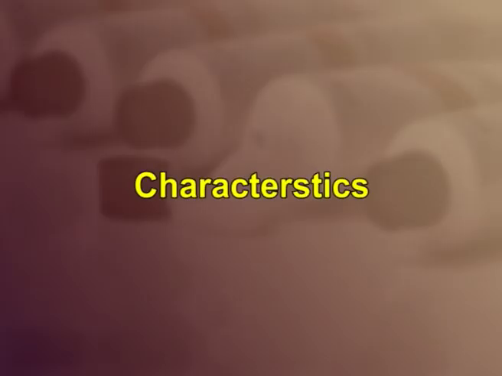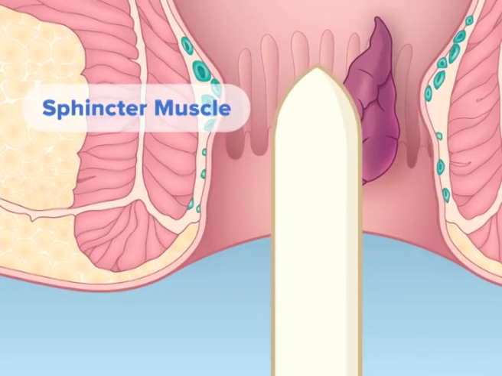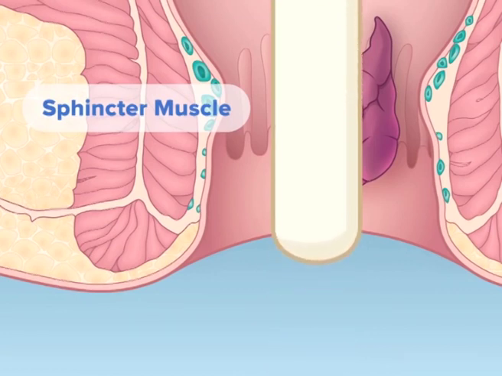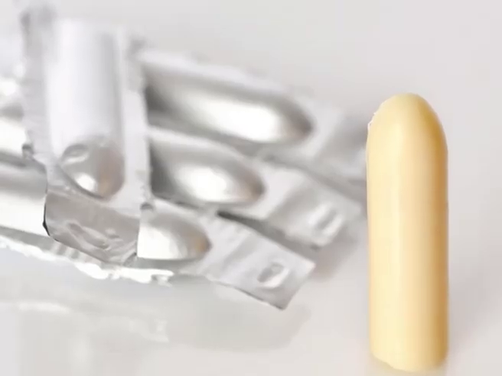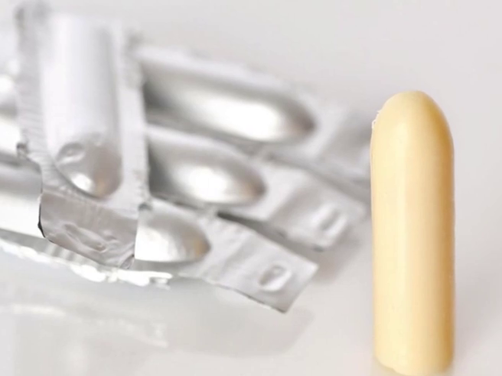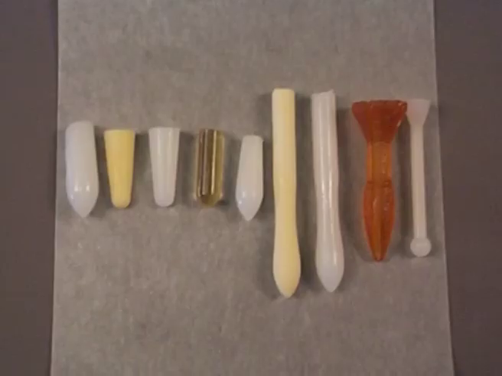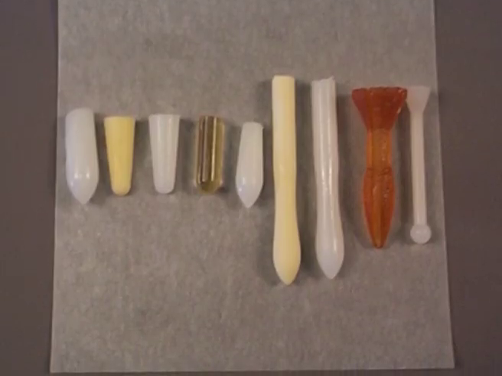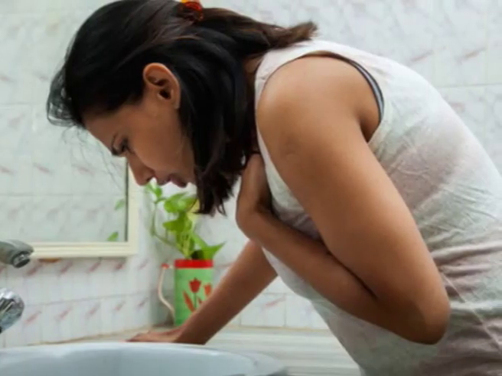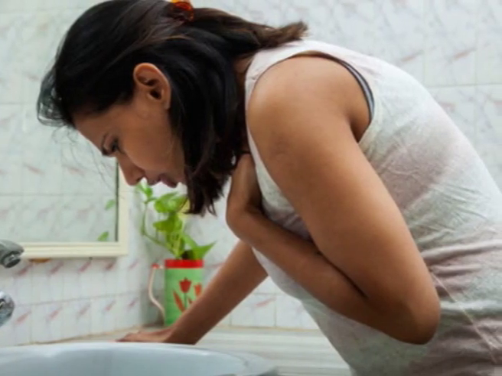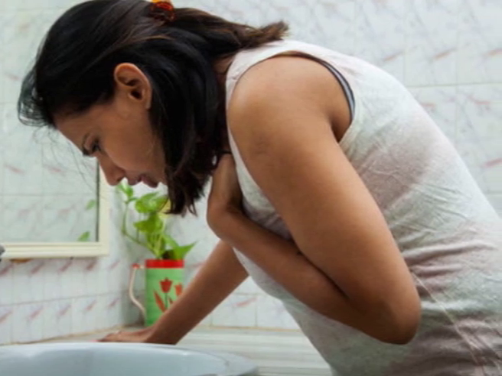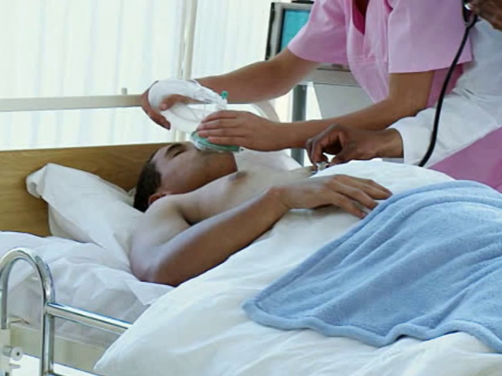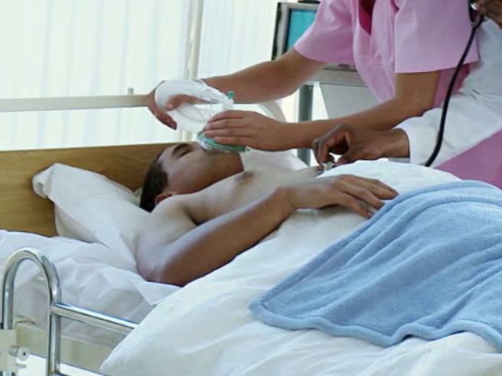Characteristics of the suppositories: a solid dosage form that is inserted into an orifice in the body where it softens, melts and then dissolves. Advantages of suppositories: rectal suppository can provide local and also systemic effects. They come in different sizes for adults and children. Suitable when administration via the oral route is difficult, for example nausea, intolerance, vomiting or gastric pain, or when patients are uncooperative or have low consciousness.